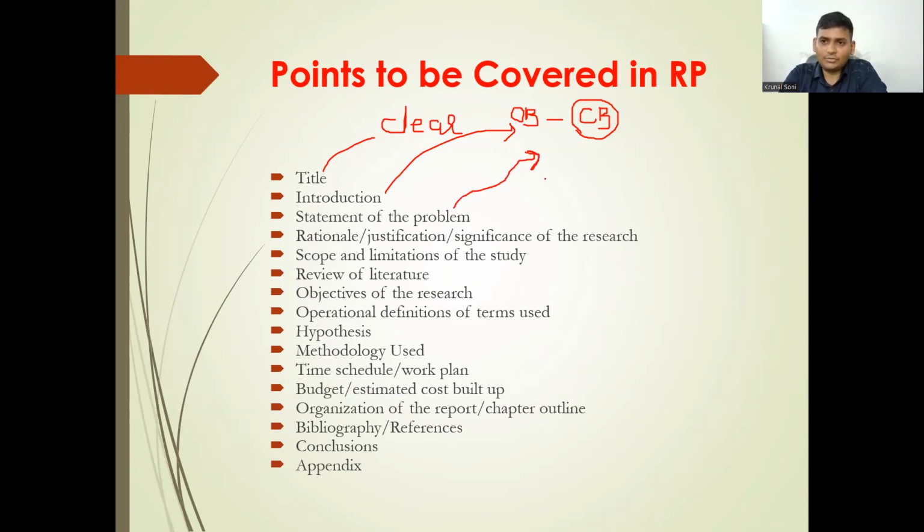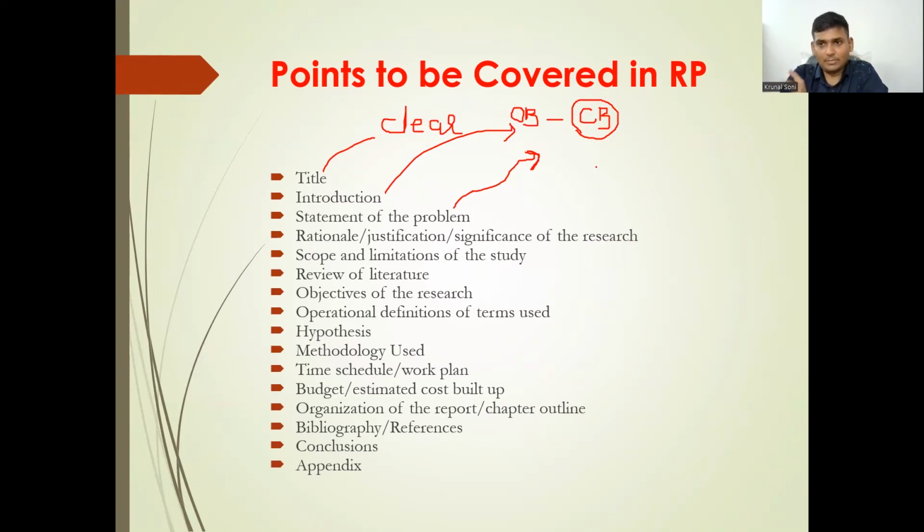So statement of problem means why you want to do the research, what are the X factors that you want to study out of this research, right? So this will be defined by the statement of problem, right? It should be very precise and very clear, right? So these are the factors that have affected consumers to use online banking in so and so region. So I want to study whether these factors are applicable to my region or not, or maybe you want to try some other factors in your region to see the effect on consumer behavior towards online banking. So these are the things that you need to cover as a part of your statement of problem.